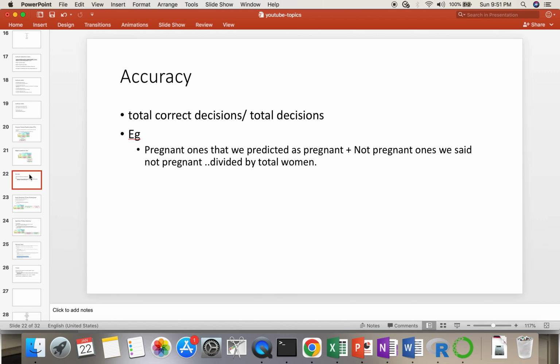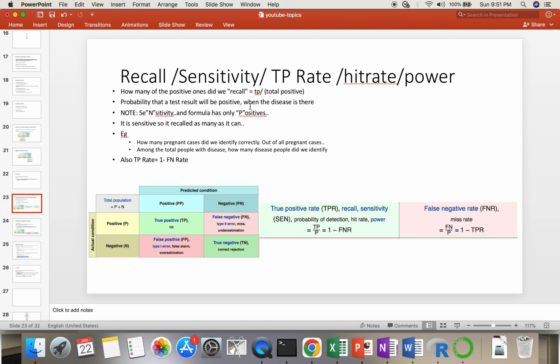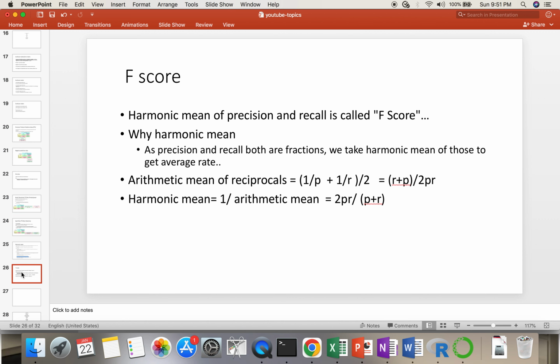And recall is sensitivity. Out of the actual positive ones, in reality, how many did we recall? That is true positives by total actual positives. Once we calculate these two, if we have a business scenario where we consider precision and recall to be of, let's say, equal importance, so we're giving equal weightage to these, now we want to take the harmonic mean of this to arrive at the F score.